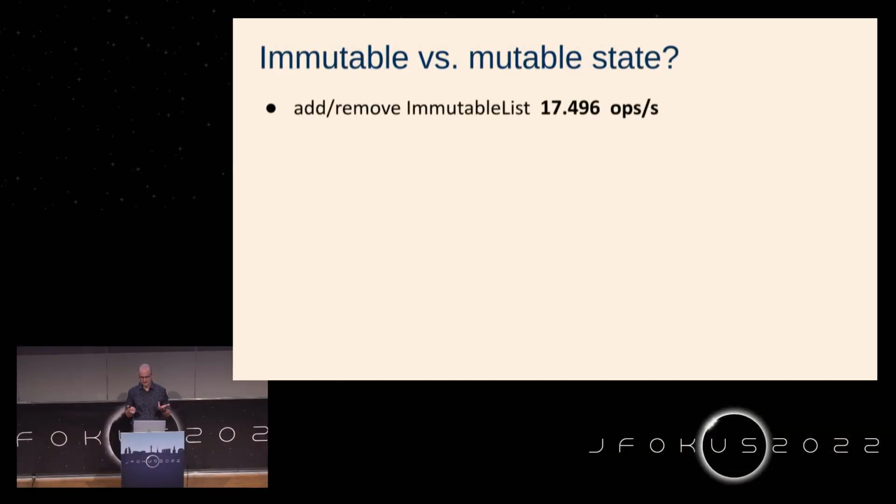So in my case, when we are using an immutable list, we are able to deliver 17 operations per second. And then we switch to good old-fashioned Java TreeMap, 2200 operations per second. And this difference is so huge that it cannot be simply ignored. That's why we go with mutable state. Still, I'm pretty comfortable with this decision because the actor is our state guard. So yeah, we don't expect any problems with concurrency. Although I need to remember that I cannot simply return the state. I just need to create a copy before I do this.